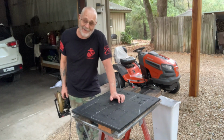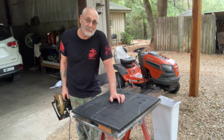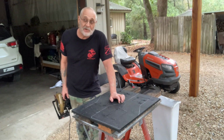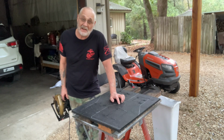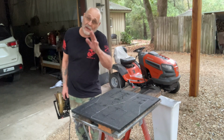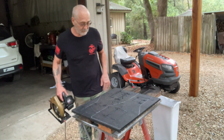Now, if I was a good boy, which I've never really been known to be, I would be wearing eye protection and ear protection right now. Seeing as how I just now thought of it, and it's not handy, I'm going to go ahead and finish this thing as is. But I'm telling you, wear ear protection and eye protection when you're doing this.